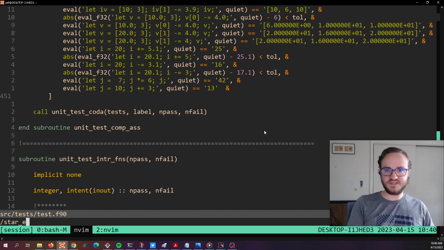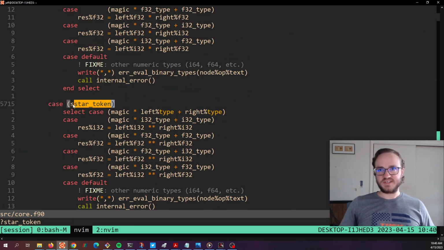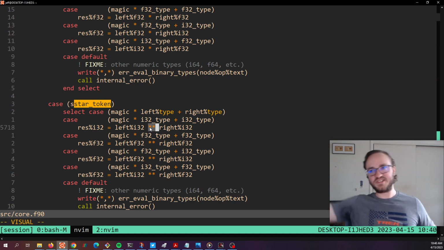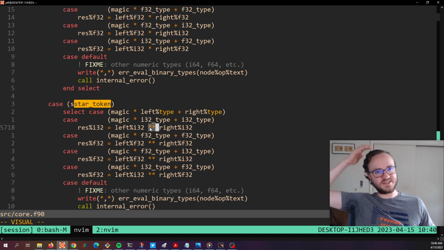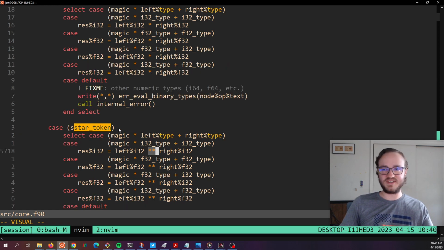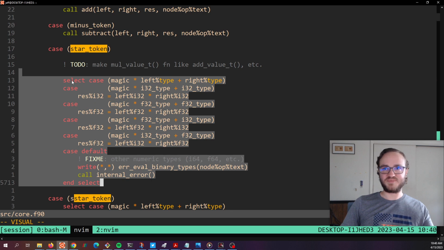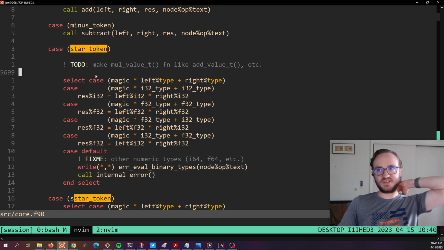So if you see my star token, wrong file. If you see the star token, this is star star, this is exponentiation. Fortran also uses star star as the exponentiation operator. I think Python does too, so that's a fairly common operator. But not C. C just doesn't have an operator for this function, and you have to use pow. I hate pow. Yeah, so if you look at the star token evaluator, it has this, and this is basically what we just made a function for. So instead of having this copy pasted in two different places, I want to just call the function that we made here.